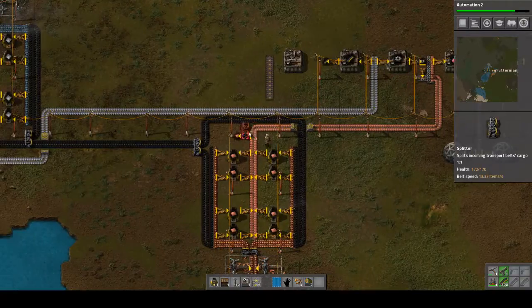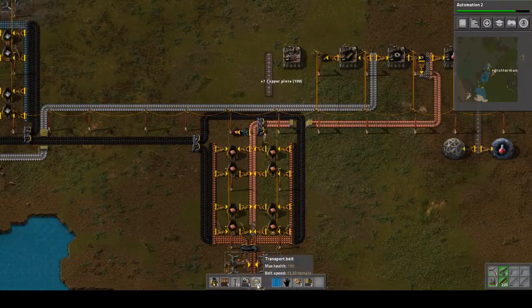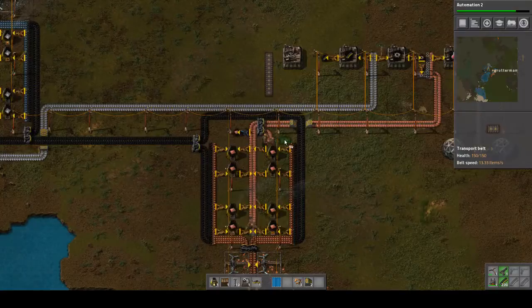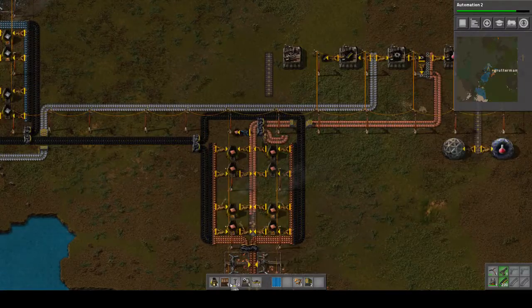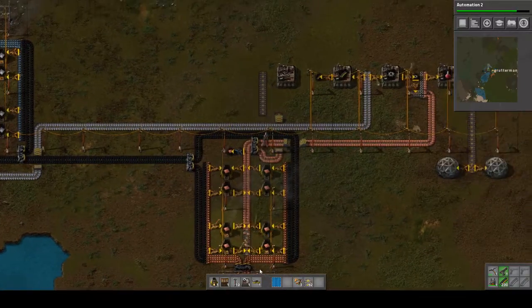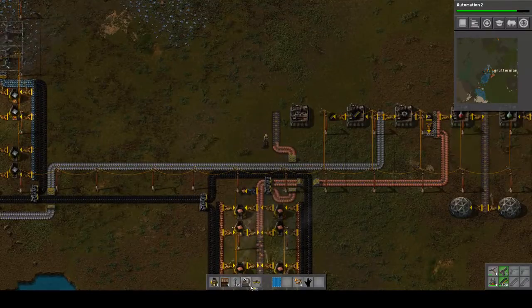I want it to be after this guy puts him in a chest because I like to have an extra 100 or so for myself. So I think I'll put it right here, and then it's got to come out anyway to turn to go under. So we'll just do that. Hop over here, and there.